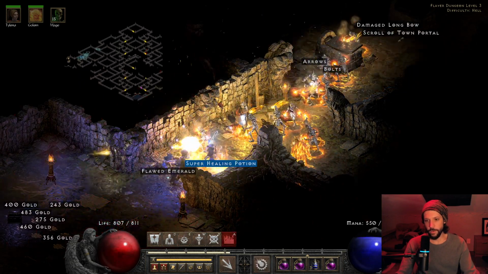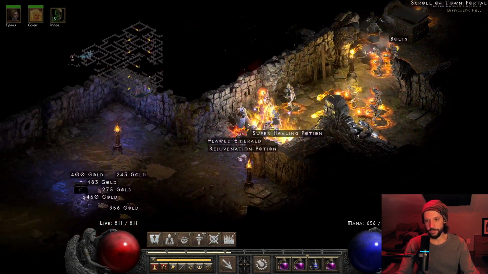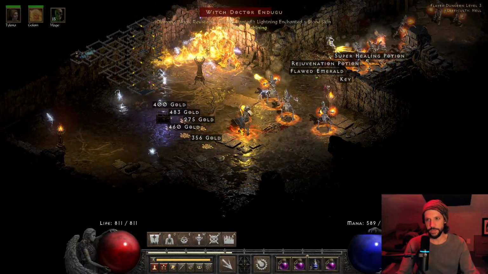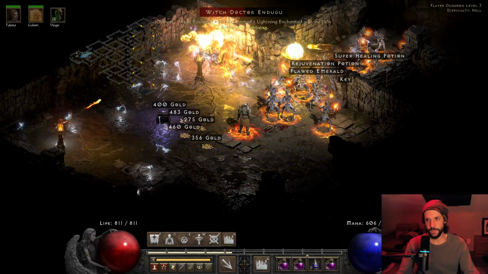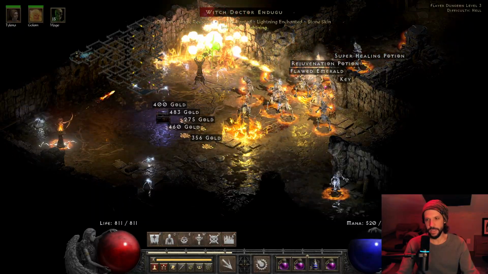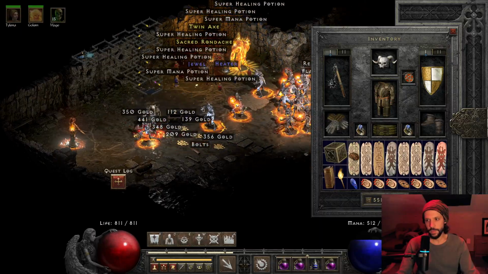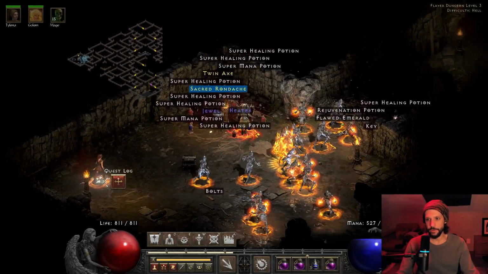Here we go, a little firewall action and corpse explosion. But yeah, this is definitely a very fun way to use corpse explosion. Oh wow, magic resistant, lightning and fire enchanted. Guy was resistant to everything we were throwing at him.